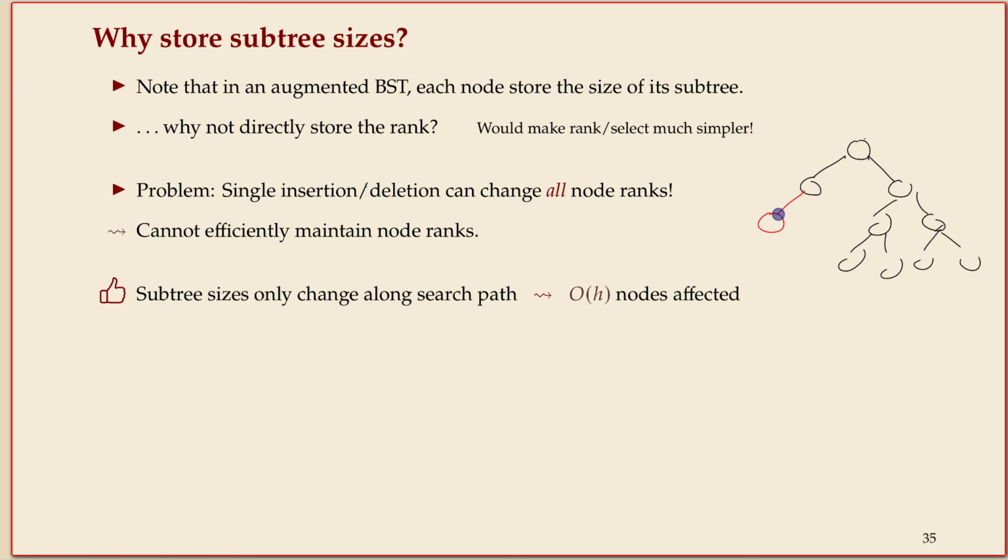So that won't work. That's the reason why we go for subtree sizes instead, because the subtree sizes of all these guys do not change if we insert something in another unrelated part of the tree. And on the other side, all the nodes whose subtree size changes must have been on the search path, because something changed below them, so we must have come across them while we were searching for the node in the first place. So we can definitely, in order H, go and update them all.